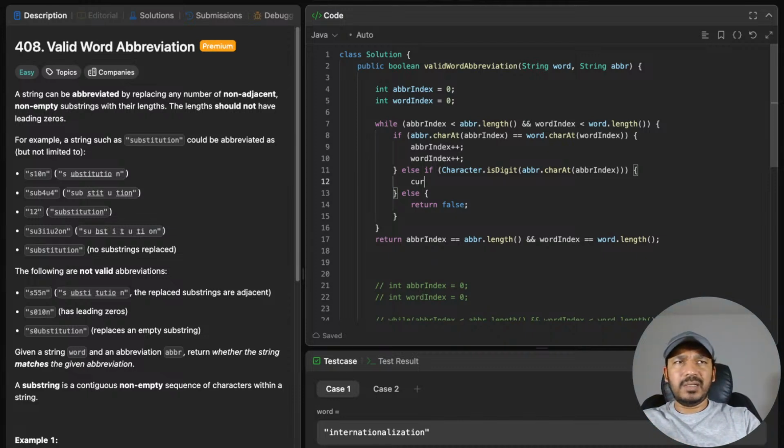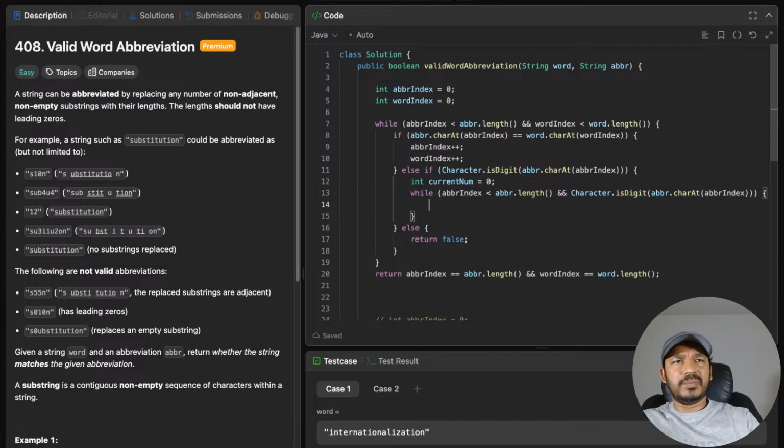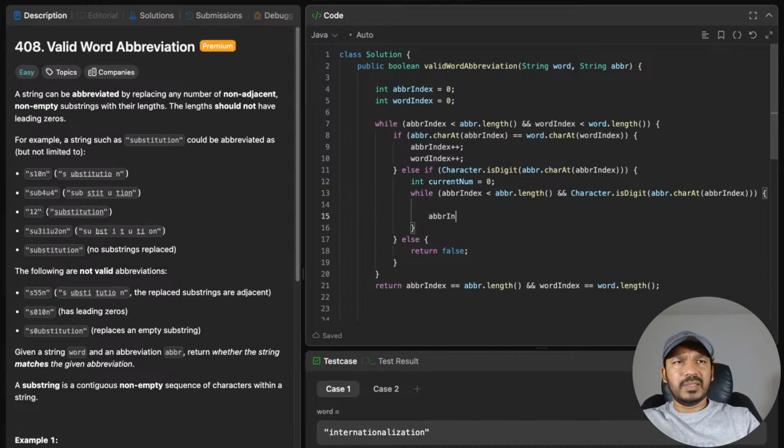Basically, I'll mark int current num, starting with 0, and then while abbreviation index is less than abbreviation dot length and character dot isDigit of abbr dot charAt abbreviation index, I'll keep iterating and increment the abbreviation index.